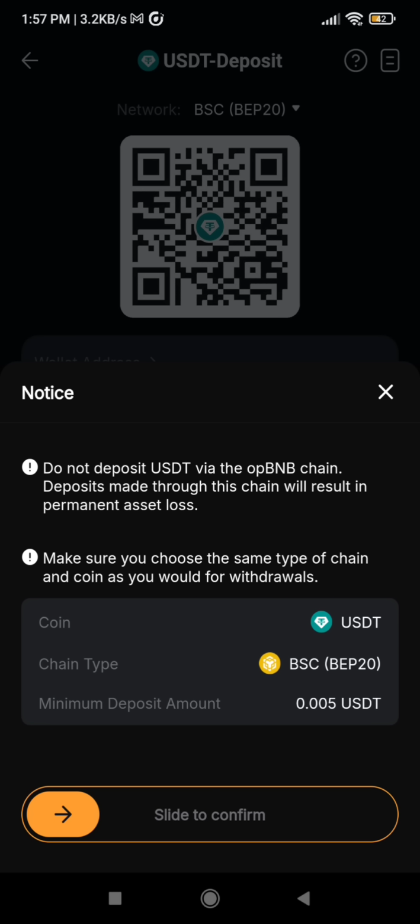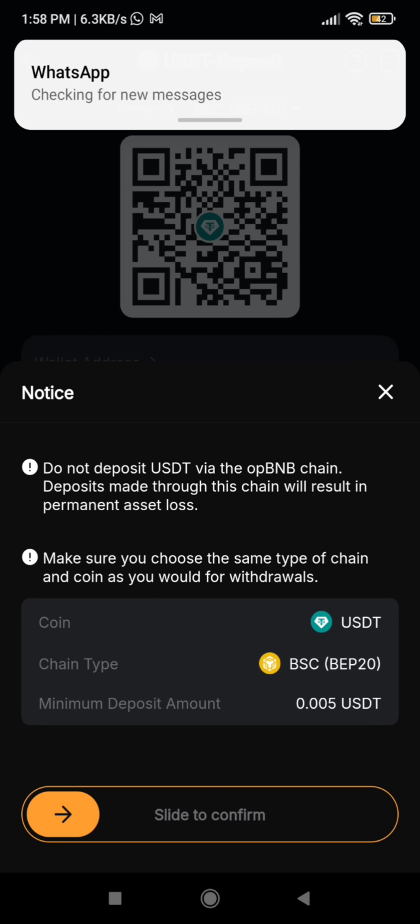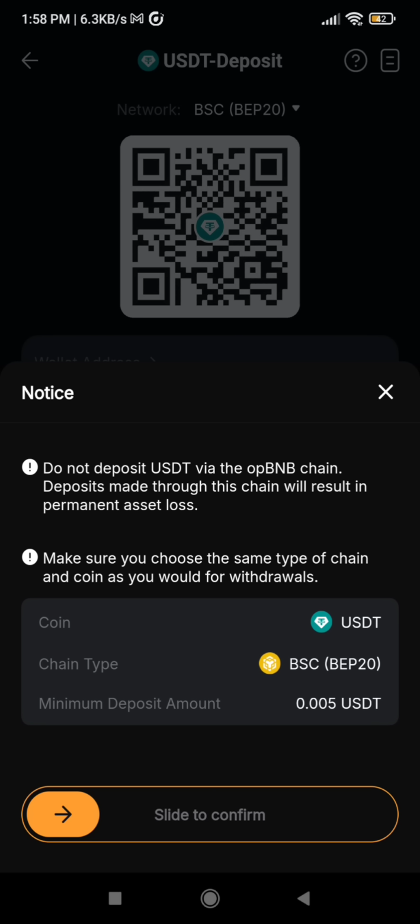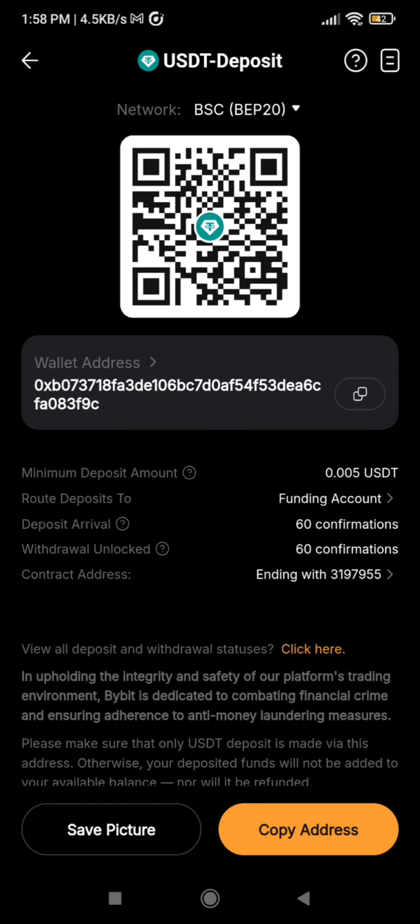They are just showing you this to ensure that you have read this correctly. Always ensure that you are selecting the networks correctly. Don't select Binance Smart Chain here and go and select Polygon on Duffel app. The money will be lost and you can't retrieve it again. Okay, so the network should be the same. If you are using ERC20, use ERC20 here. If you are selecting Ton network on Duffel, select Ton network here. If you are selecting Binance Smart Chain, select Binance Smart Chain here. So you click to confirm that you have understood what they are telling you.